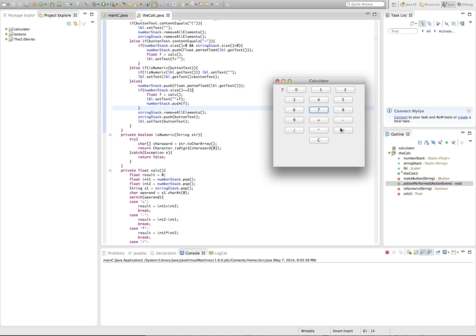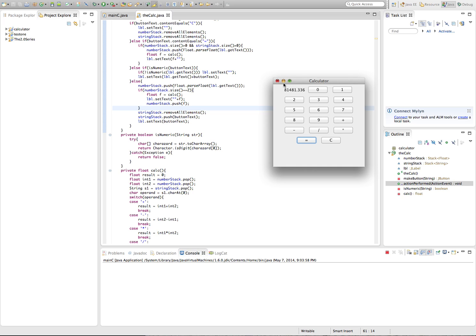And we can add that to 7. And you can just see how it is really handy not to push those numbers on until we call one of these plus, minus, divide, or equal sign. Just because you never know how many integers you want to add on there. And then divide by 3. So this calculator is working pretty well.